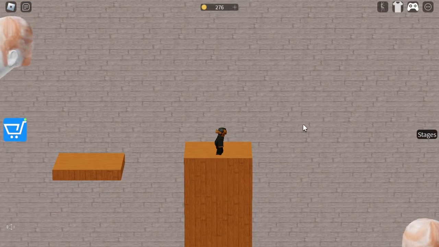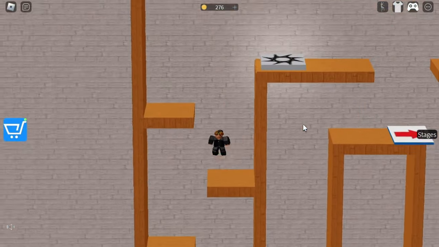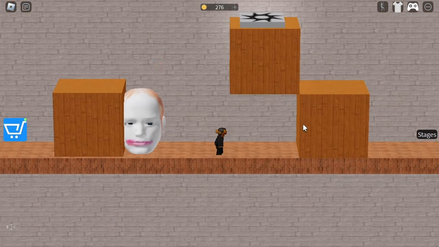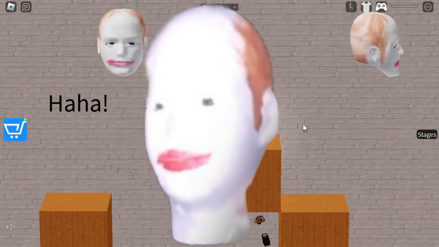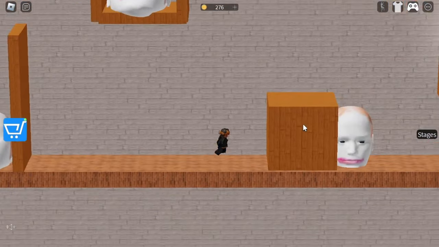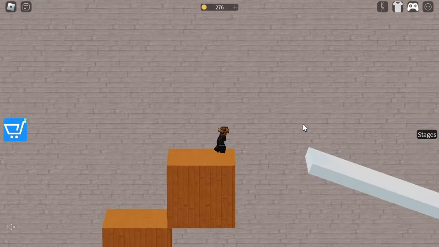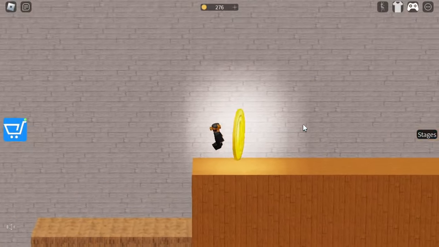Alright, sick. This guy's head. Nice. Up, up, up. Alright, now I got the checkpoint. Alright, sick. He jumps. Wait, actually think we can go this way. Okay, I guess we cannot. We should be able to make the jump. Yeah, I'm gonna say there's no other way to go. Okay, over him. Alright, sick.